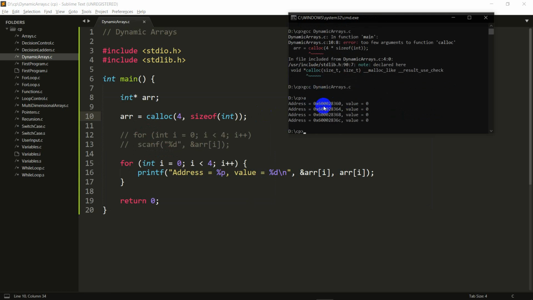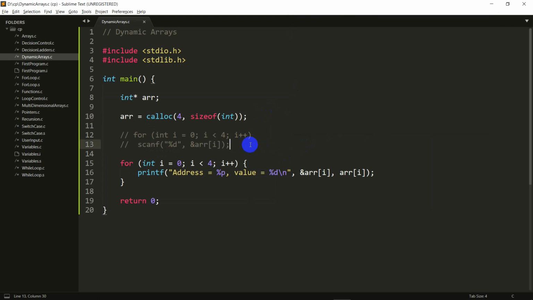And as you can see, it again gave me these 4 contiguous memory blocks, but this time all of them actually contain the value 0. And the reason for that is because other than the fact that calloc takes 2 arguments instead of 1, the other difference between malloc and calloc is that calloc actually initializes all of the memory blocks to contain a value 0.